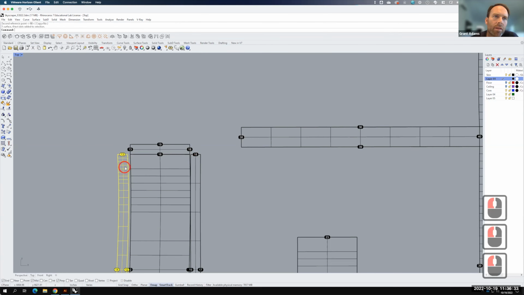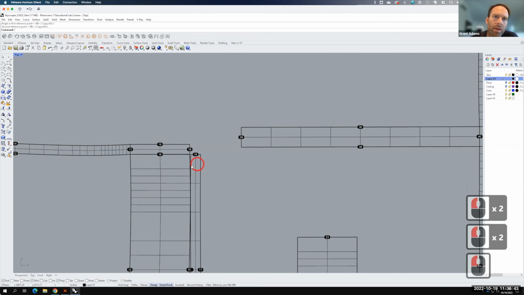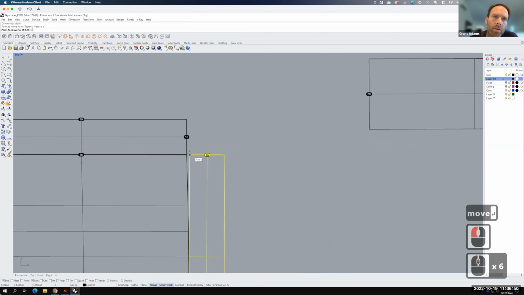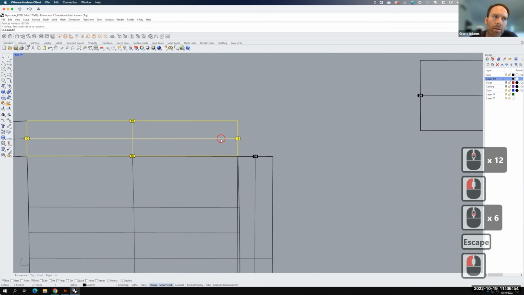That 13 is pretty easy. Let's move this one there, and we'll rotate to there. 18, also easy. Move. Uh-oh. That didn't quite line up correctly.